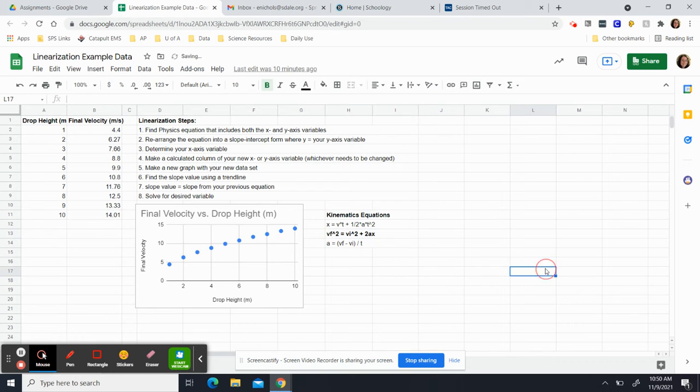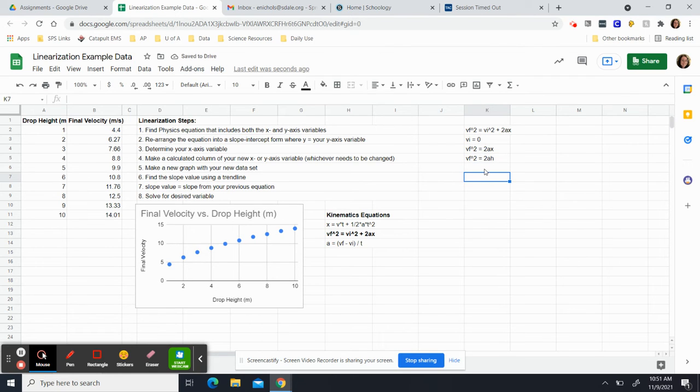But if I take this equation, it looks like I can rearrange it, and I can use my graph in order to find acceleration. So I'm going to use this formula. I'm going to write it up here, and I want to rearrange it into y equals mx plus b form. So I'm going to rewrite it over here. I'm going to put that my initial velocity is 0, and then that way I can rewrite my equation. Okay, so now I've got velocity final squared equals 2ax. I'm going to change that x into an h because we're working with height. And now it kind of matches what I have.